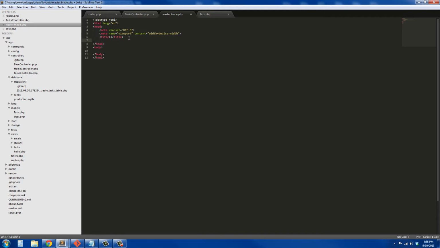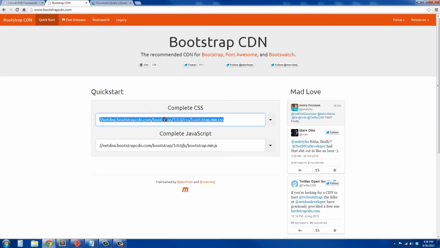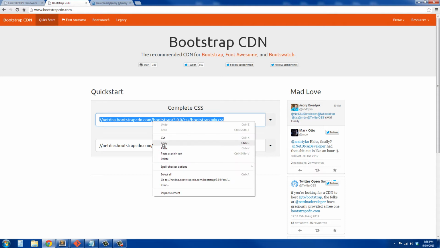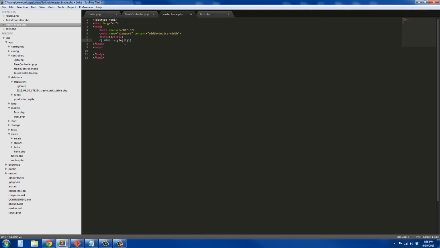In my notes I have it set up to just use static style sheets, but I'm just going to use the CDN versions here. So I'm going to go over here to Bootstrap CDN, grab this, which is Bootstrap 3, copy that and put that in here.